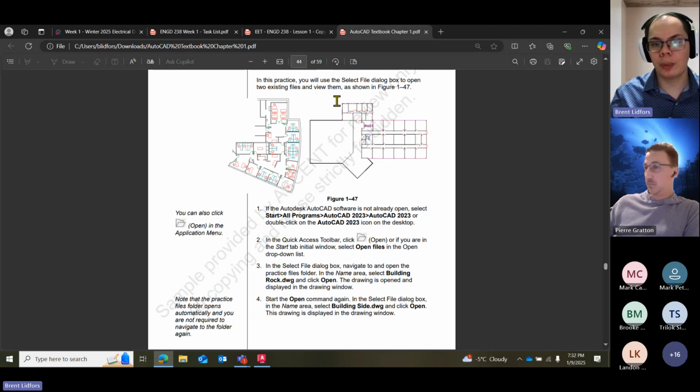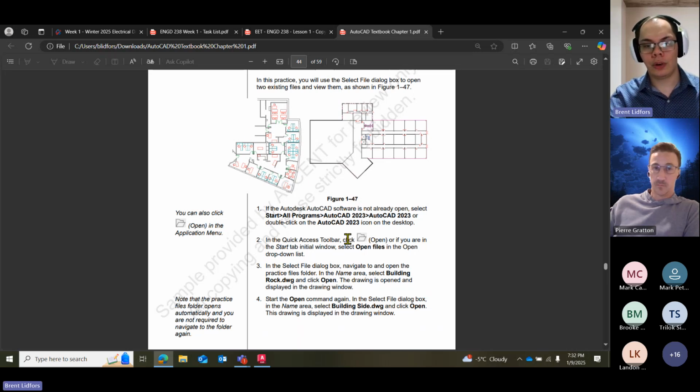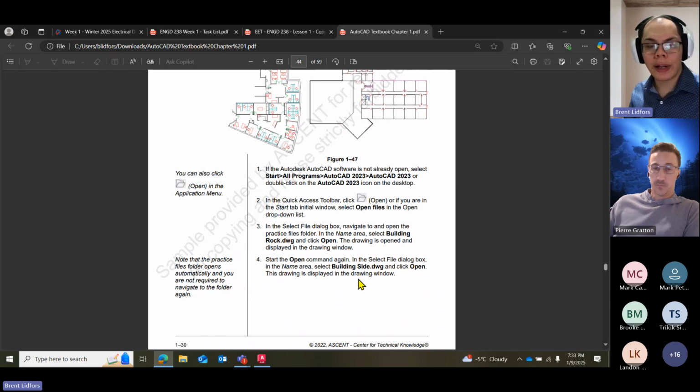In this practice, you're going to be using the select file dialog box to open 2 existing files and view them as shown in this figure here. So we'll go through the steps. AutoCAD's already open. In the quick access toolbar, click open. If you're in the start tab initial window, use open files in the drop-down list.